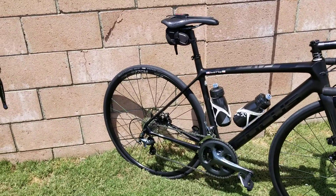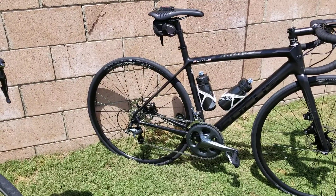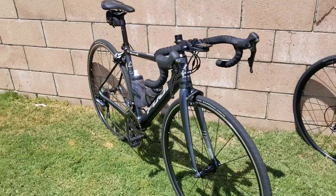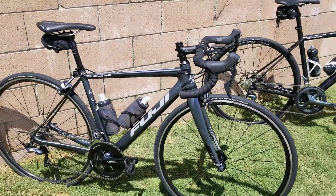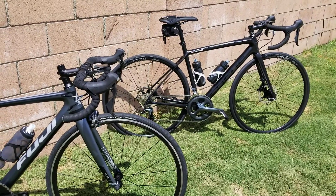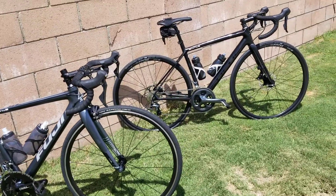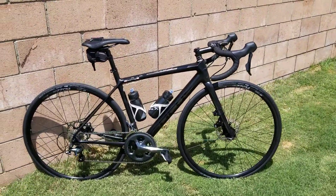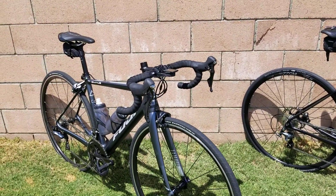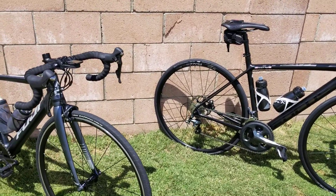The DT Swiss 522 rims are really really nice, and I love the way the hub sounds — it's a really loud ratcheting hub. If you have any questions on two of my premier road bikes, please ask. I haven't been talking about my Topstone simply because I've been putting in a lot of road miles, and it's so hot — I don't want to get stuck on a slow ride on the Topstone in dirt and dust when I can go a little quicker on these hot days. If you have any questions, please ask.